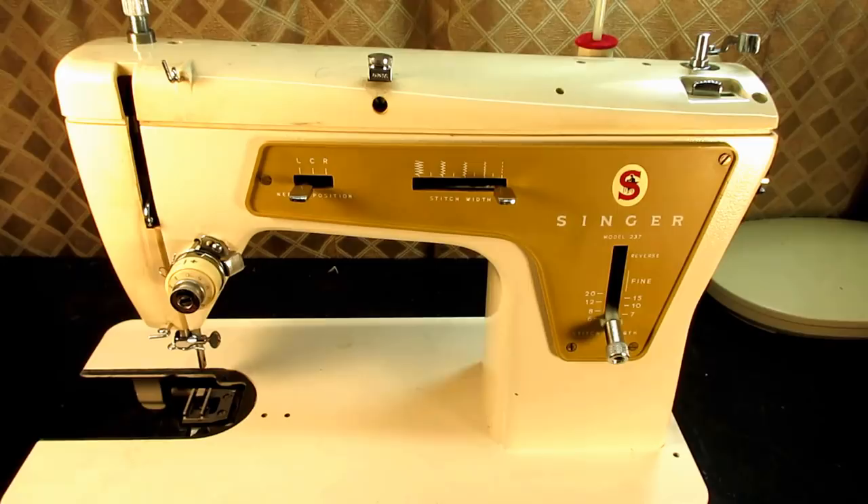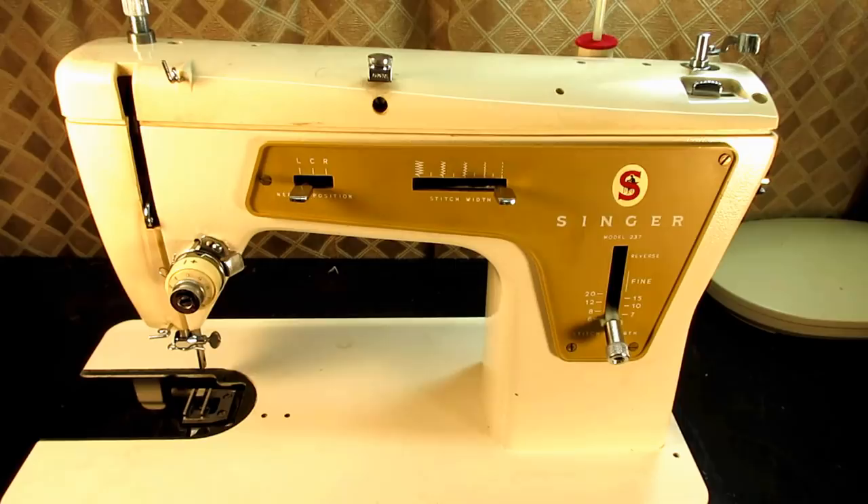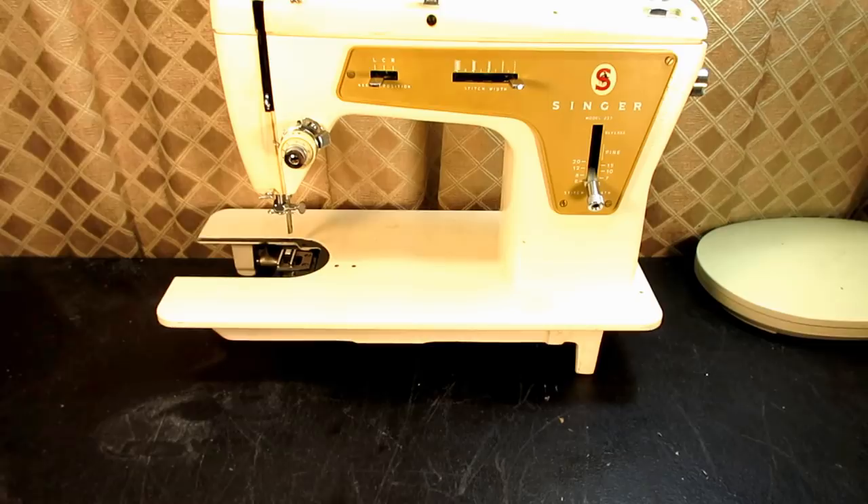This is Andy Tube and this video I named the Zig Zag Slide and Traveling Hook systems on a Singer model 237, like Stella, my model 237. I'm sure that is not what Singer called those parts and mechanisms, but I haven't seen systems like that before on machines that I've done. Let me show you what I'm more used to seeing before we get into the mechanisms on Stella.